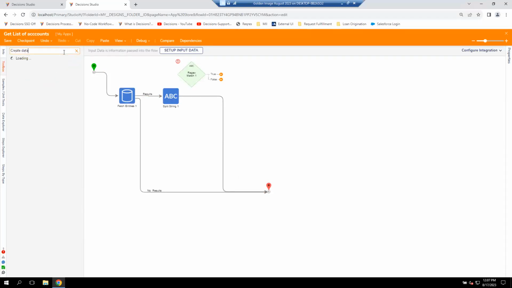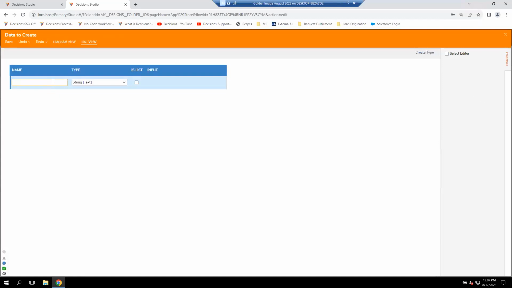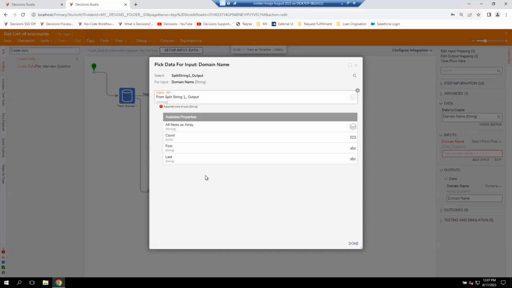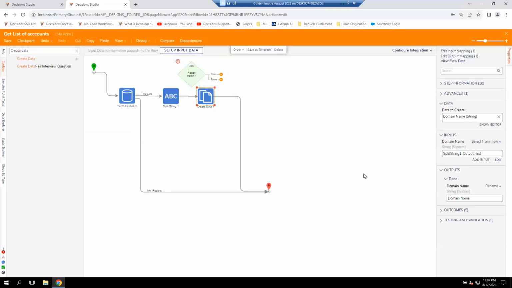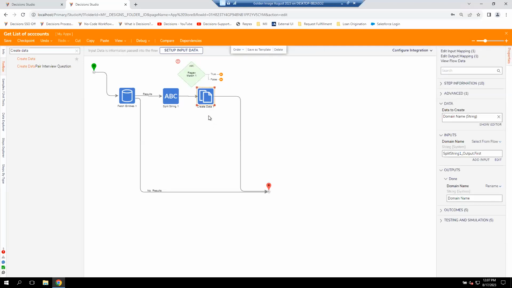Okay, add a new one. Let me call it domain name so you can see that one particular one. And over here, I'm going to pass that split string first output. Because what I'm trying to do is separate the email address after that @ and pass the same as the input into this one.